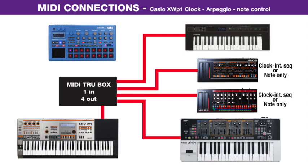So at the very top, I have a Yamaha Reface DX7. Next one down is the Roland Boutique JP-08. The one below that is the JX-03 Roland Boutique, and the one below that is the Roland Gaia. So the Boutiques have a number of options too. So let's do a sample setup here.